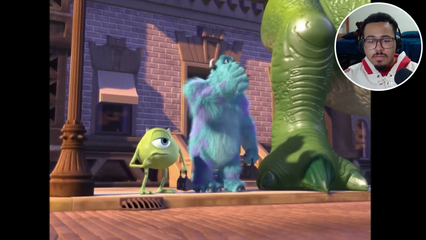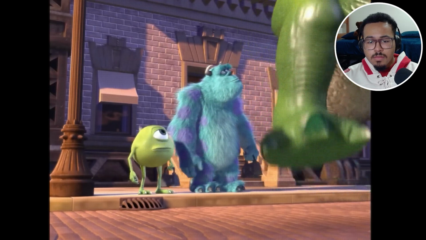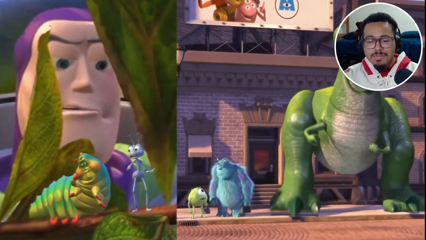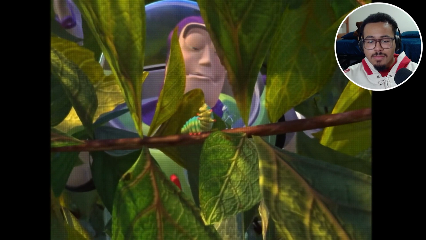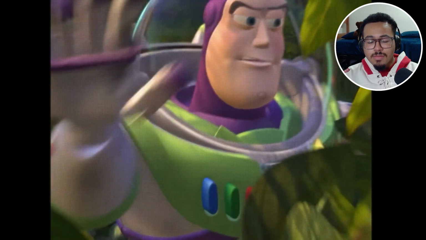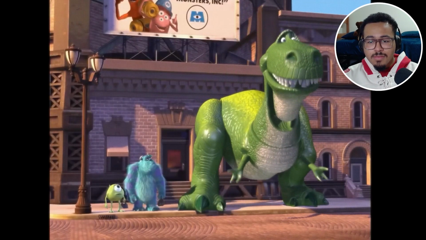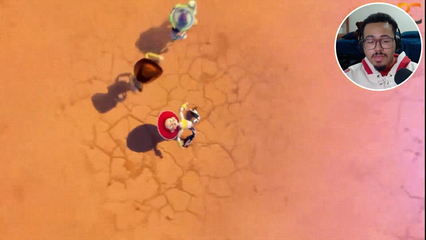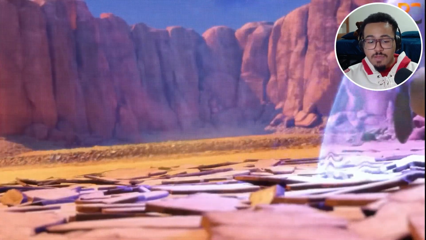Hey, Ted! Good morning! The gag just wouldn't work if they were all the same size. So yeah, I think Pixar just created extra small Bug's Life characters or an extra big Rex just for this one gag. Or honestly, this is probably just the same giant Rex from the opening of Toy Story 3, just for that.